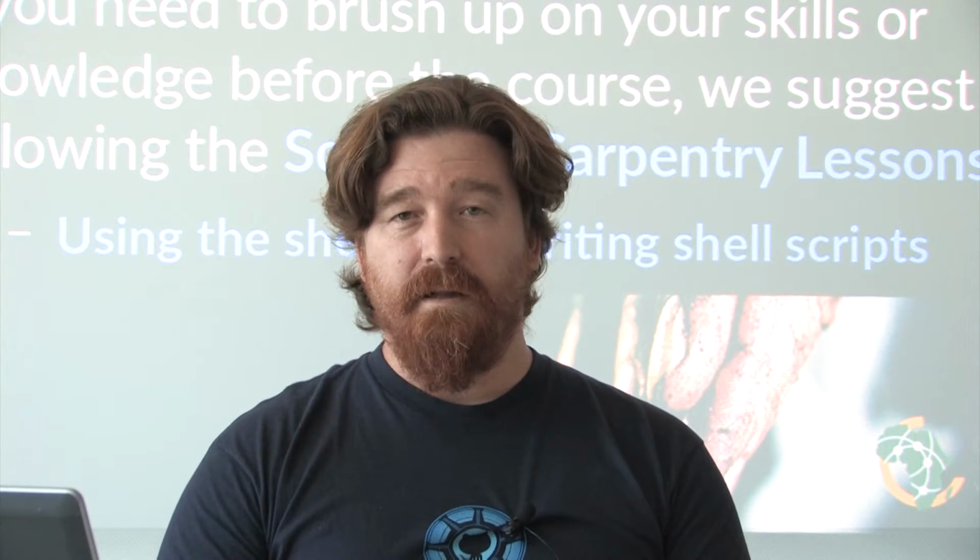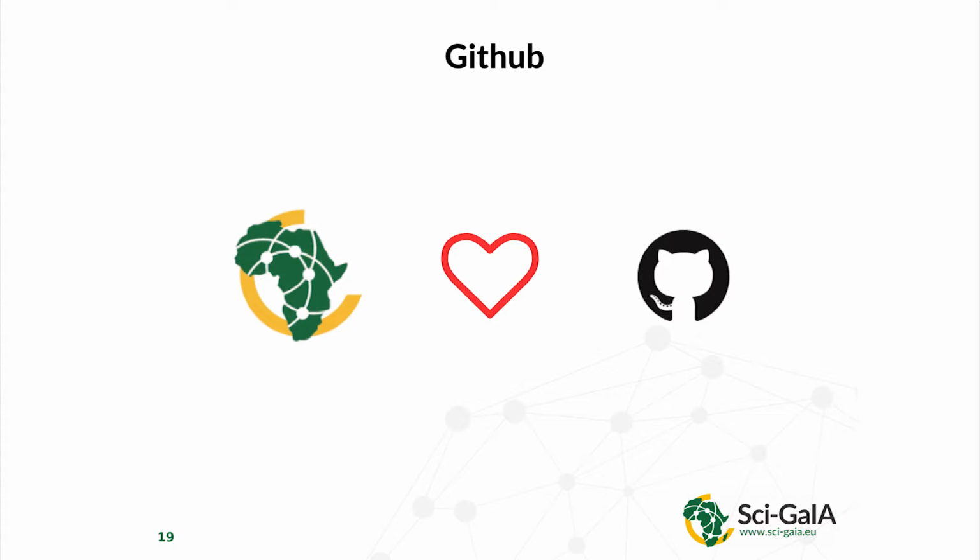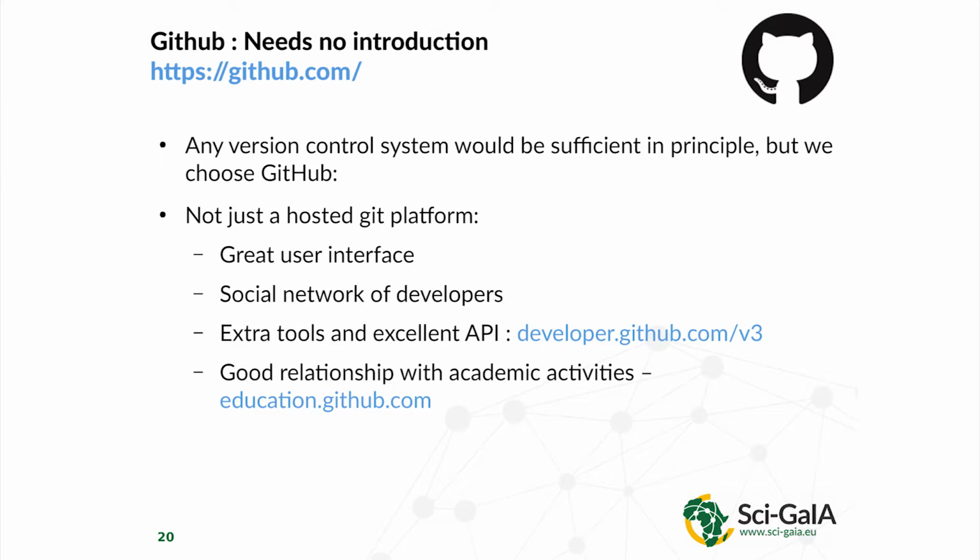In fact, we'll be using a lot of the Software Carpentry Foundation material for Git, and so you may want to follow all of the initial courses for that. So, the first service or tool that you'll absolutely need to be able to do this course is GitHub. Well, let's go into how we're going to be using GitHub and why.